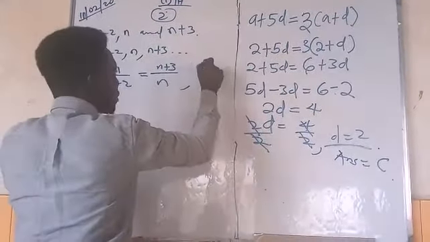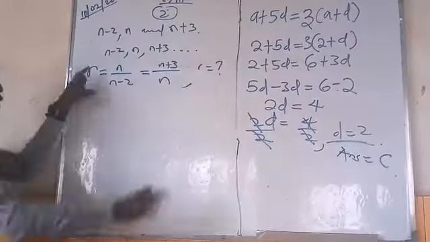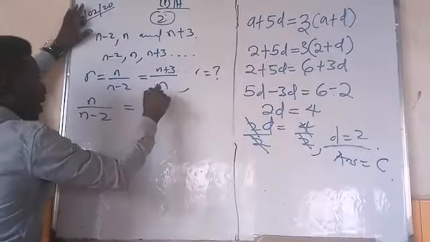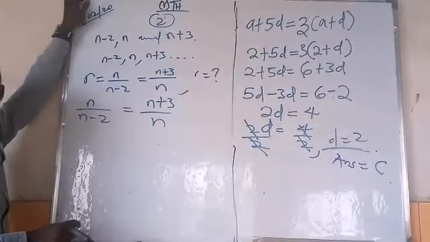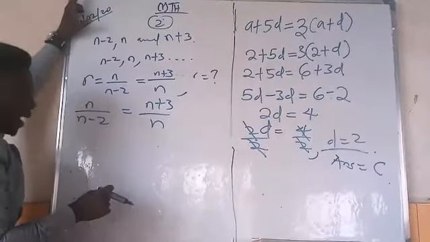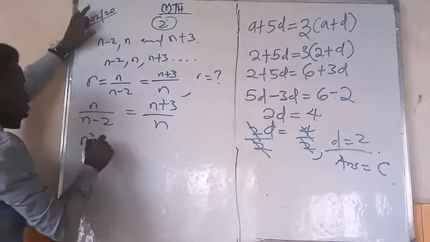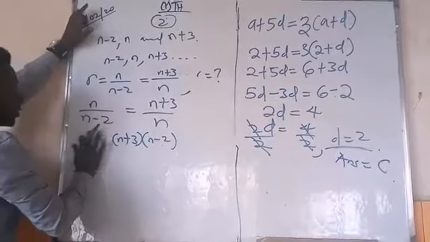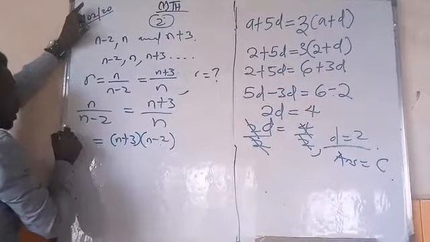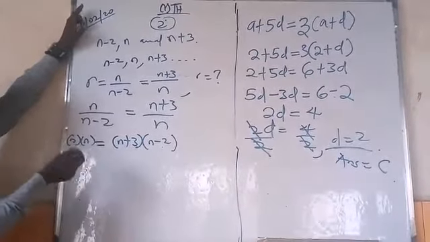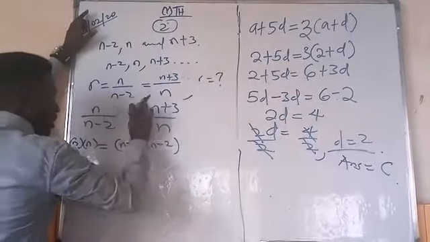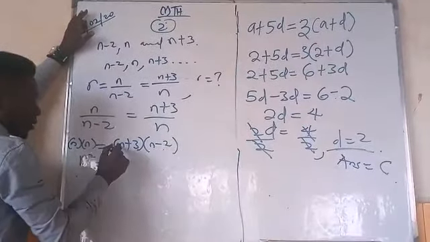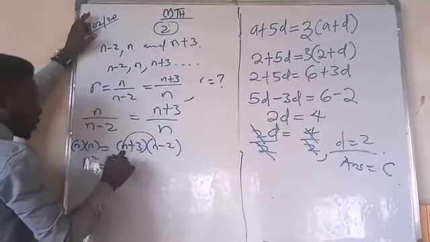So now, just equate this, and you come back to get your R, okay? Because the question says, find the common ratio. So equate this, that is, you will say n over n minus 2 equals n plus 3 over n. And what will you do? You cross multiply. And you have n squared equals n plus 3, then n minus 2. Maybe I should show it this way, when you cross multiply, that n times n. This times this, then this times this. So what you have? n squared now equals, open the bracket please. This for this, then this for this.